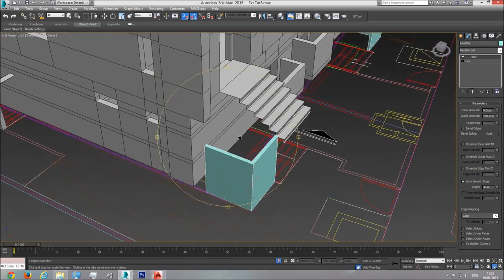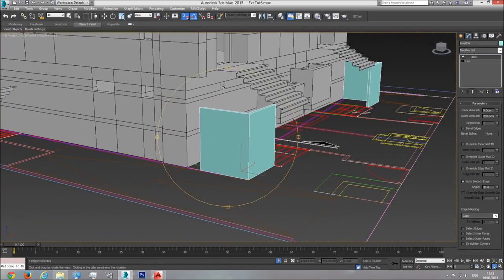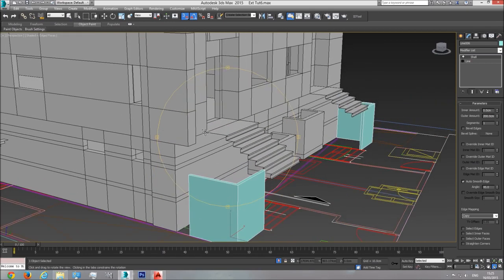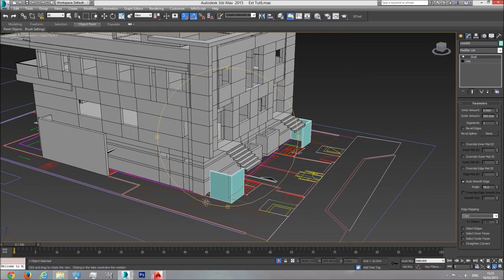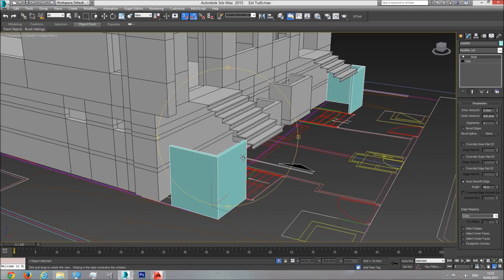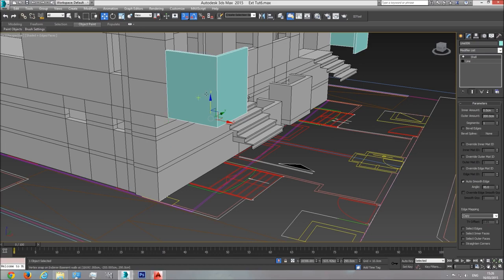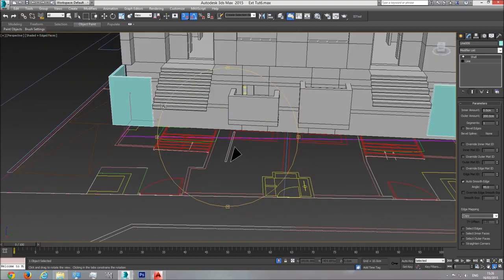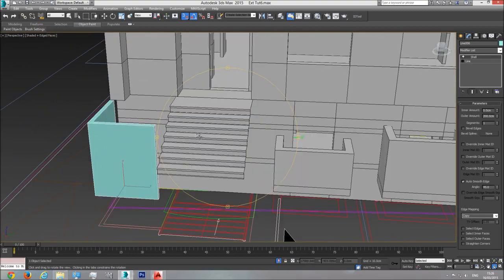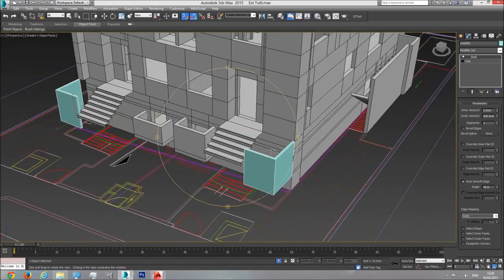Alright, so the top part of this form needs to touch the top part of the stairs. That's because the stairs are going beneath ground, so this is the ground level, as you can see. But the ground becomes higher as you go to the back side of the house. So what we need to do is create this cover here. I'm going to take it up using this point here, so the top part is going to touch here. So this point, the top part here, is the top part of the stairs. That's my best guess for this scenario.